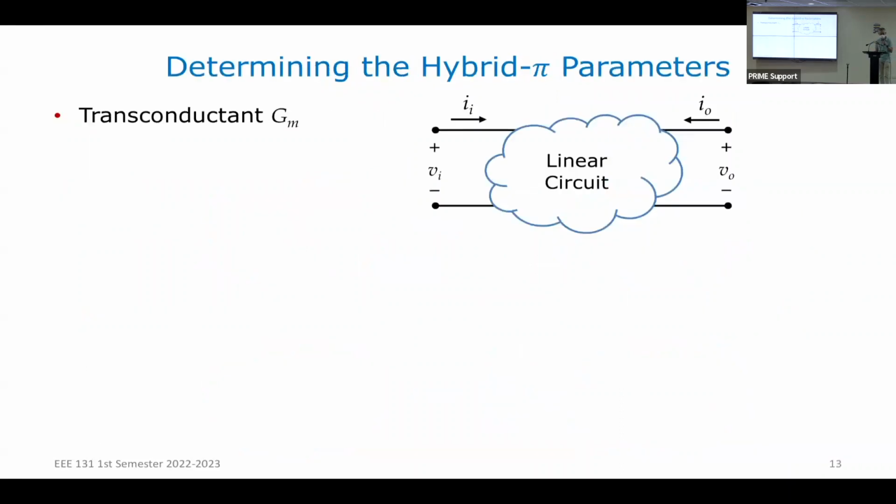Okay, so now, how do we determine the hybrid pi parameters? So that's the next thing that we have to do. So given this particular circuit, again, this can be a complicated circuit that can have a transistor inside. It can even have many transistors inside. Ang sinasabi natin, we can reduce this to just 3 parameters. Ngayon, 3 parameters na lang, no? Hindi na 4, dahil ginagamit natin ngayon is yung unilateral model. So we can reduce this to just 3 parameters. The first is transconductance. So how do we determine the transconductance?